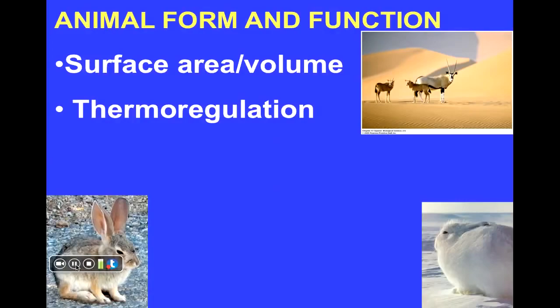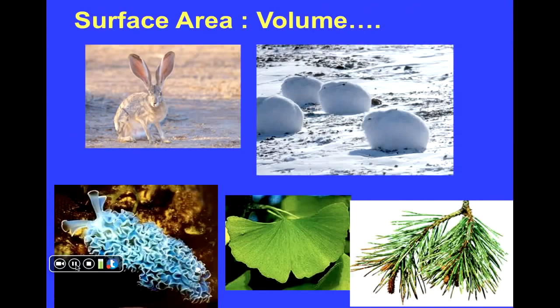This video represents a very brief introduction to some basic concepts related to animal biology, and will focus on animal form and function, specifically the relationship between surface area and volume, and also some basic concepts related to thermoregulation in animals. So let's begin with a brief discussion of this relationship between surface area and volume.